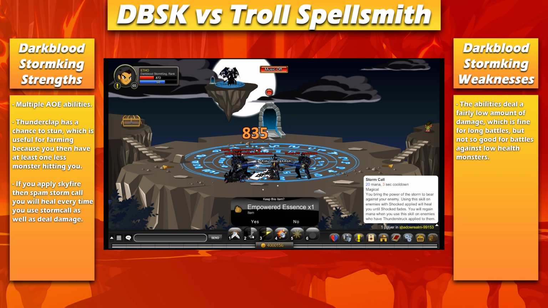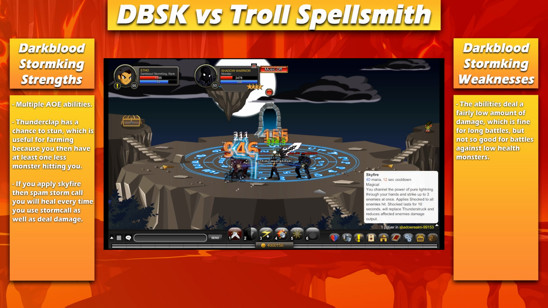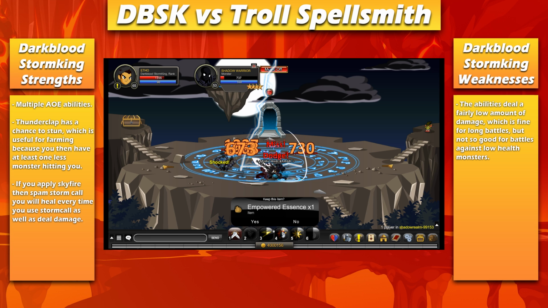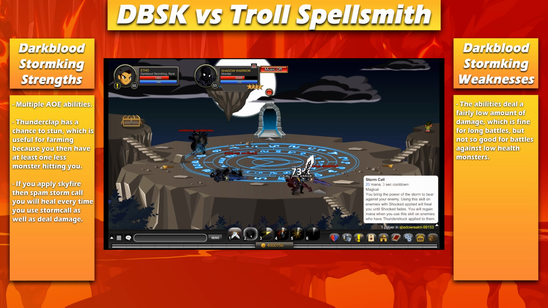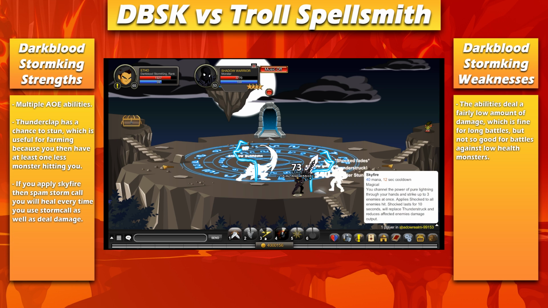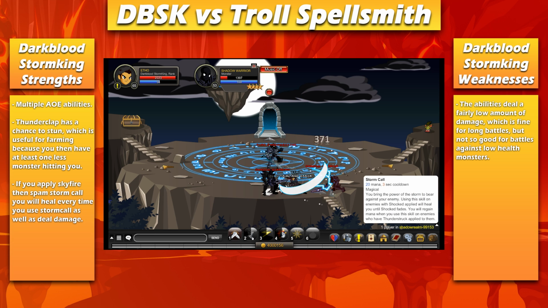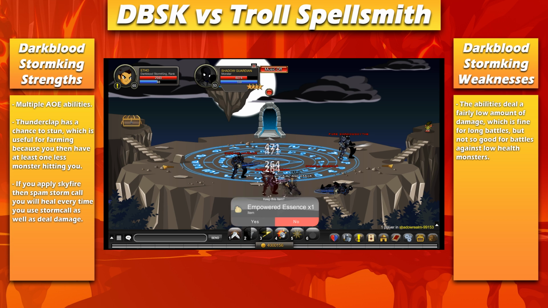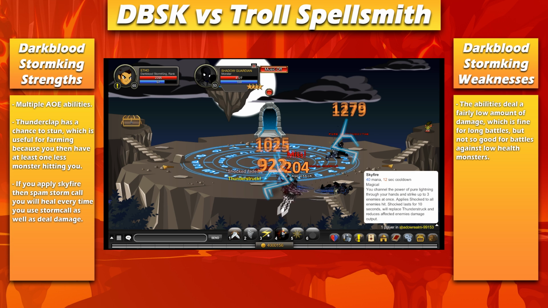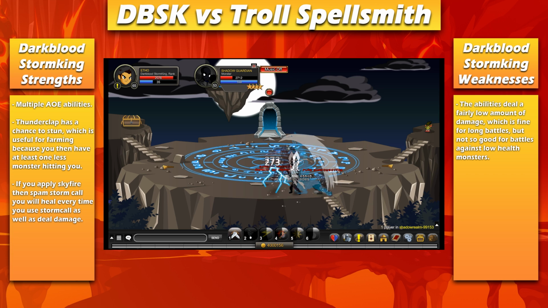But this is where it gets a bit not good. With DARKBLOOD STORMKING's weaknesses, the abilities deal fairly low damage in comparison to Troll SPELLSMITH. Remember, this is a class comparison, so everything I say is in contrast to something, I'm comparing it to Troll SPELLSMITH. The damage output is relatively low. Which is fine, I guess, for longer battles, but for short battles, you'll find that Troll SPELLSMITH is just clearing the monsters away, and this class is just really not.